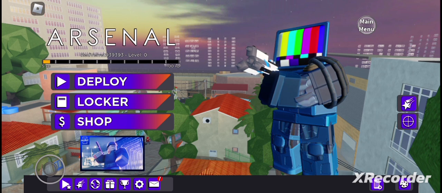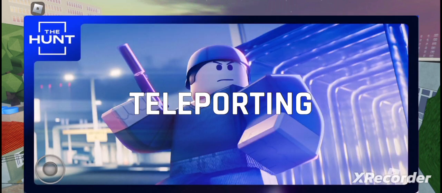Today we're in Arsenal for the hunt. So in the bottom left, you just click this hunt screen, and you get teleported.